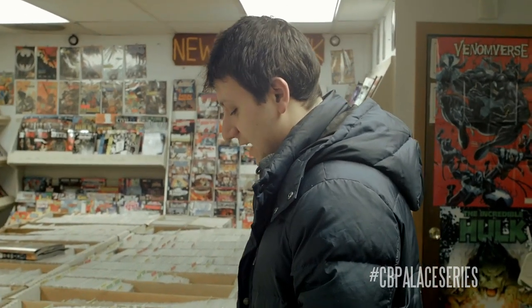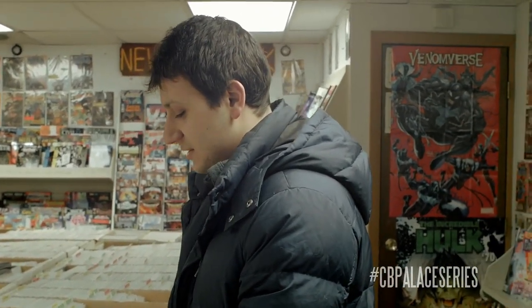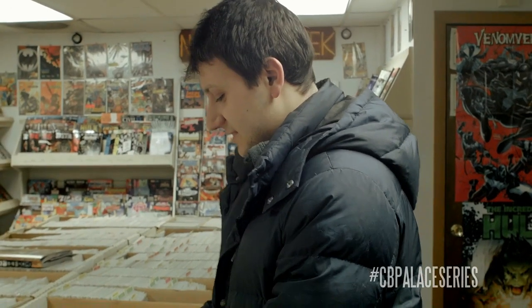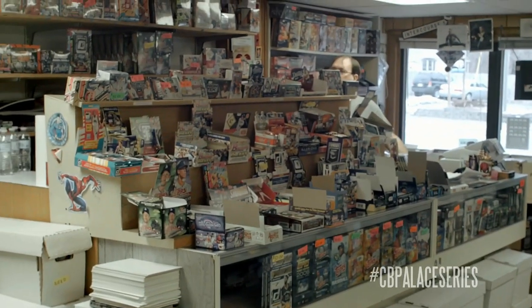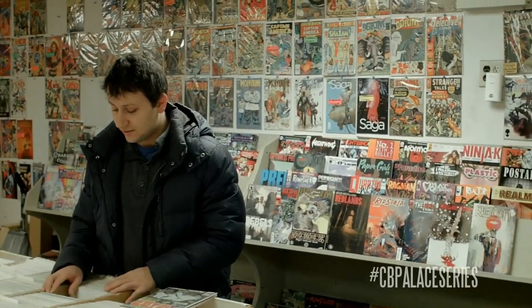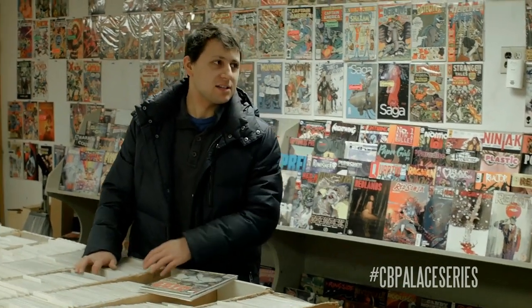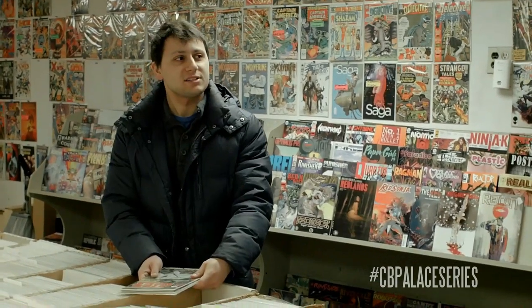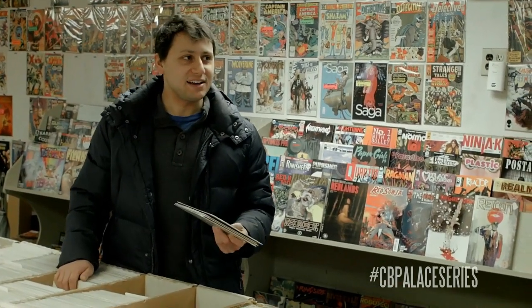It's actually becoming more and more a thing now for stores to just look stuff up on eBay because prices change all the time, and it's definitely appreciated when stores take the time to price their inventory. That was one of the things I hated as a collector too - going into a shop and nothing was marked. I went to a store nearby where I live and he hadn't priced any of his back issues. He had some really, really good stuff though, and like I'd have a stack of books next to me while I'm flipping and he takes them behind the counter and starts pricing them on eBay.